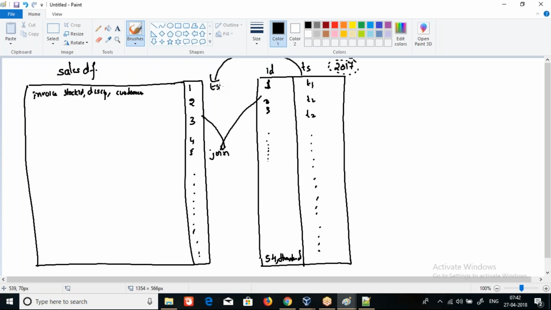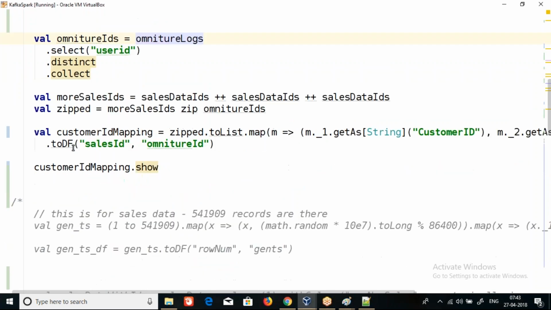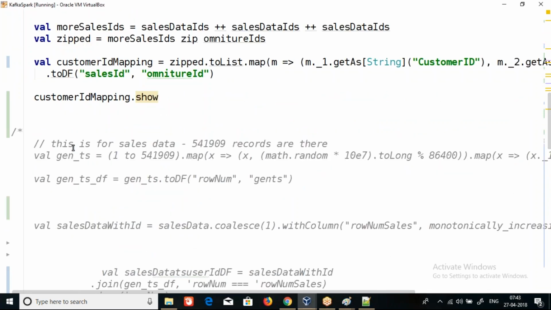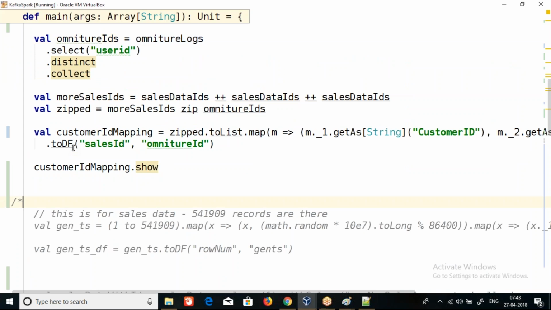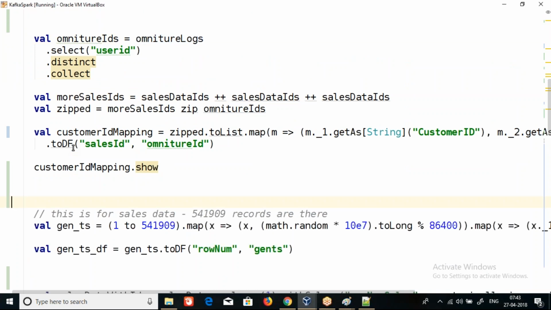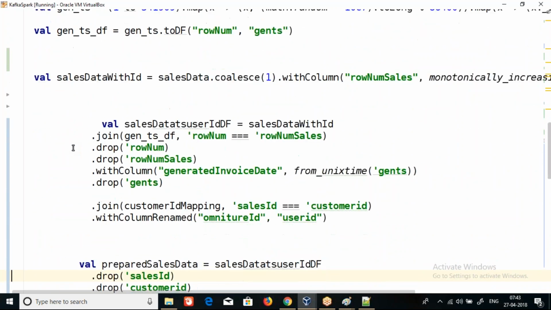There are different approaches to add a column. This is one of the approaches to add this column there. So let's see how we are doing that. That is our next step. It is not straightforward to adjust the timestamp and add that user ID. All these things you can think of as an ETL process. Here I'm doing a fake kind of ETL, but in other cases there could be other ETLs.